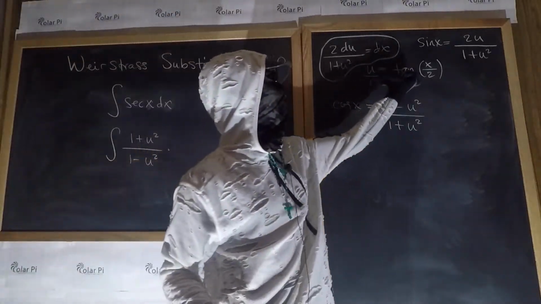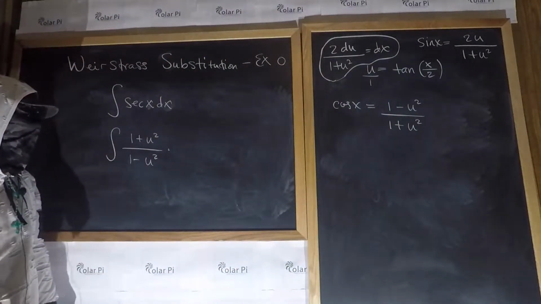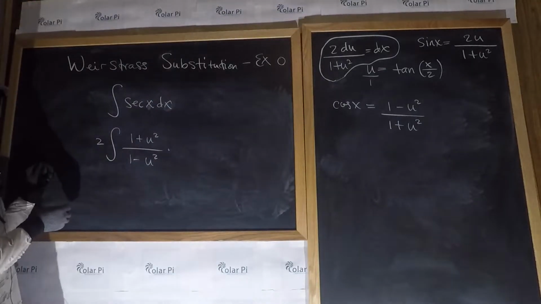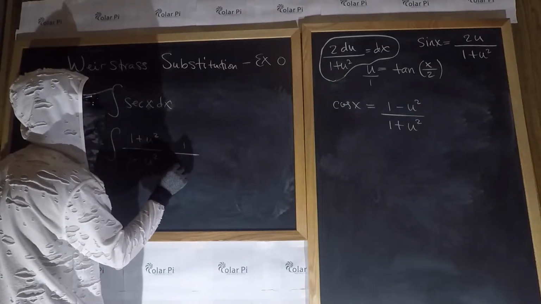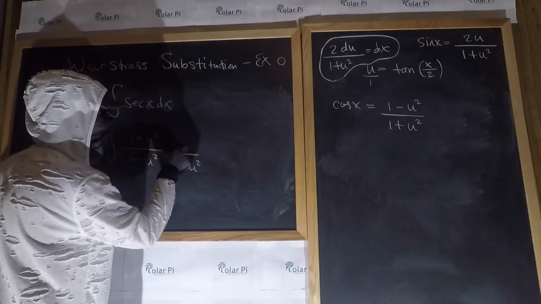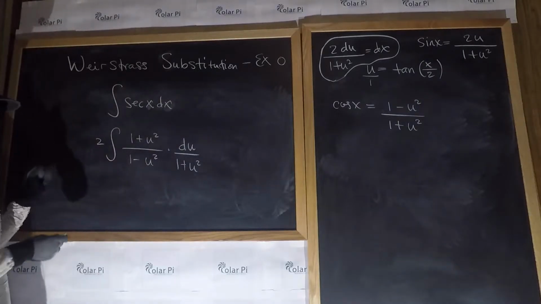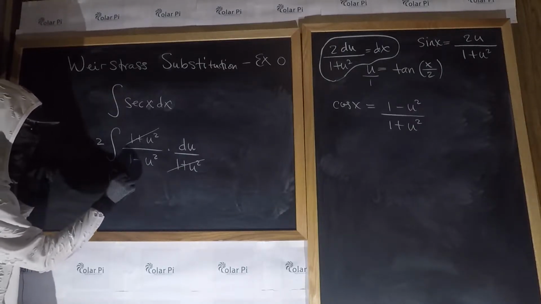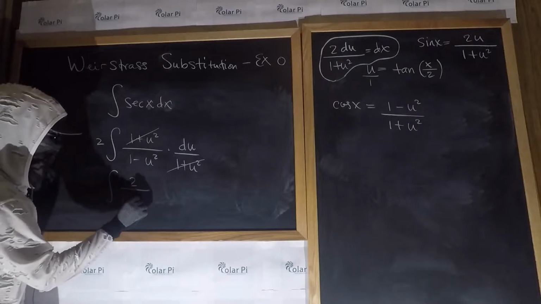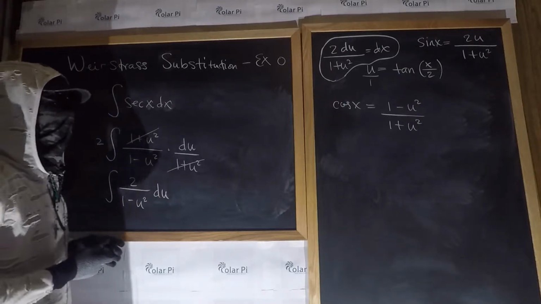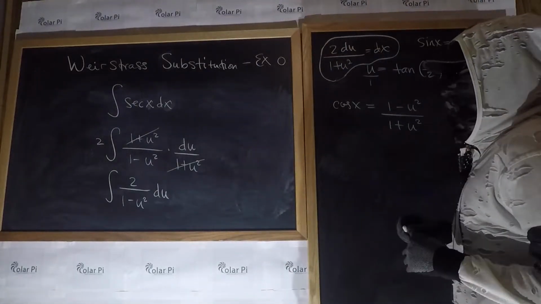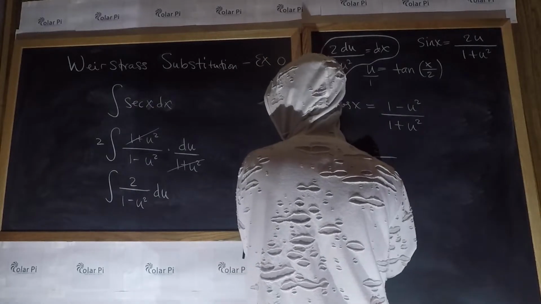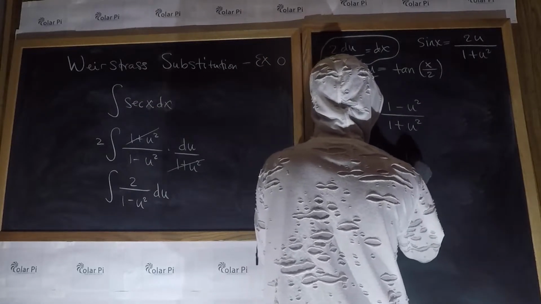Based on the substitution, u equals tan x over 2. And then dx, we've conveniently put in a bubble, so I'll put the 2 from the dx right here, but the rest of it is going to be 1 over 1 plus u squared du. So the integral that you have to do, and for reasons you'll see I'm going to put the 2 back in, is 2 over 1 minus u squared du. So this is what we'd have to do. I'm running out of space, but let's write it right here: 2 over 1 minus u squared du.